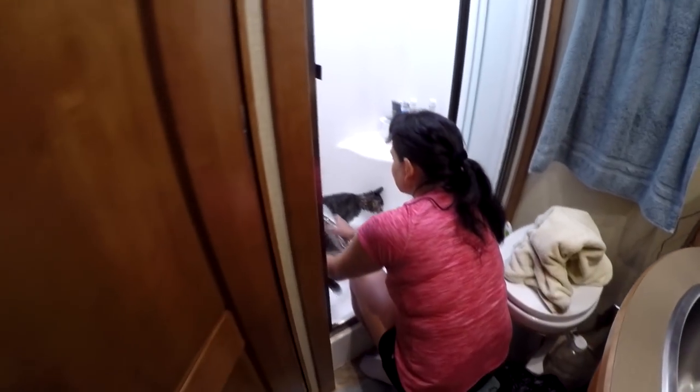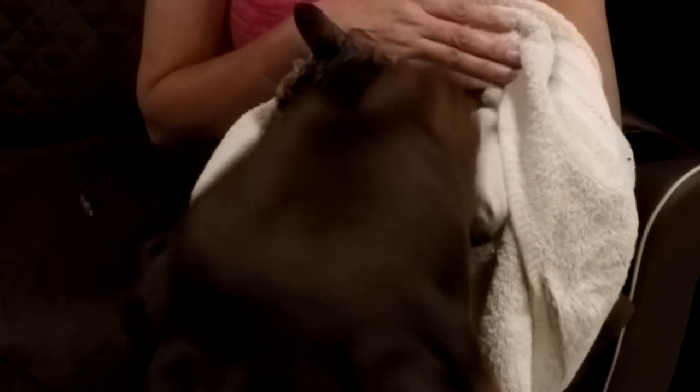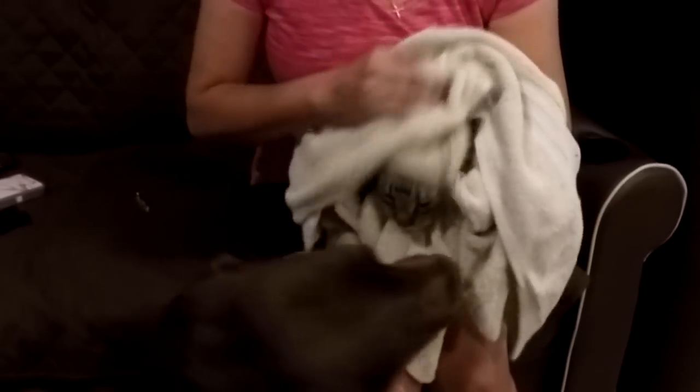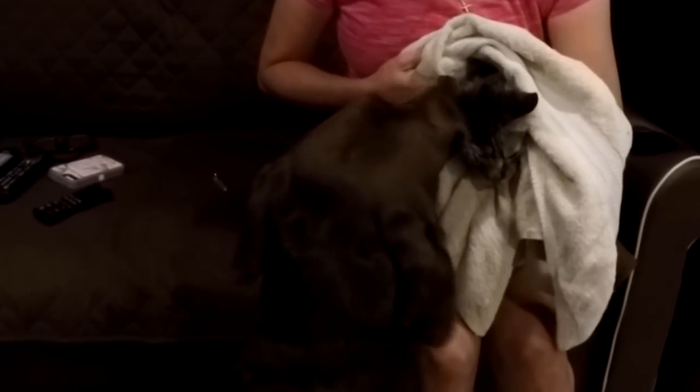Gator's out here wondering what you're doing to his cat. What is she doing to your cat, Gator? You'll be able to smell this cat here in a minute. What is Mama doing to your cat? Look. He's getting a bath. He's right here. He's fine. See? He just got a bath. Gator thinks the cat belongs to him. Your kitty's fine, Gator. He's not hurt. He just got a bath.